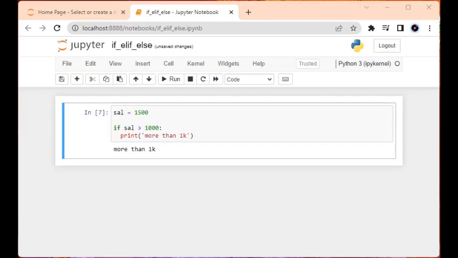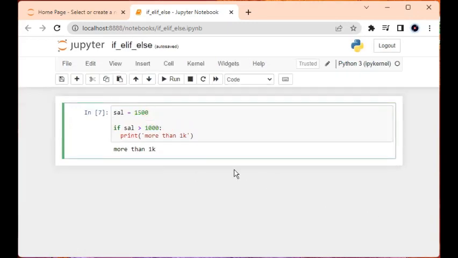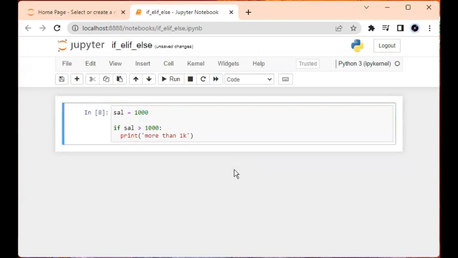Now, let's try changing the variable value to 1000. So I'm changing the variable value to 1000 and executing. What happens? We don't see an error, but also we don't see any message. Why is that? It's because of your if condition. Look at your if condition: if cell is greater than 1000, you ask yourself, what's the value of cell? It's 1000. Is 1000 greater than 1000? You're testing it for truth. It's false, because 1000 is not greater than but equal to 1000. So it becomes false here. The value is false, therefore it's not doing this.